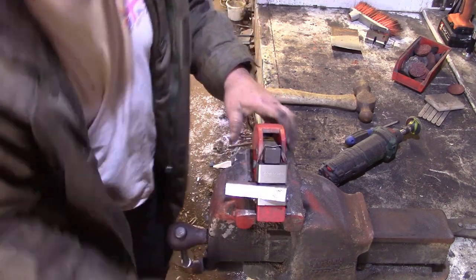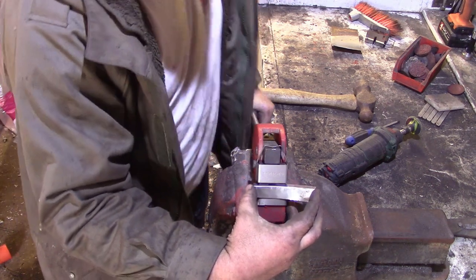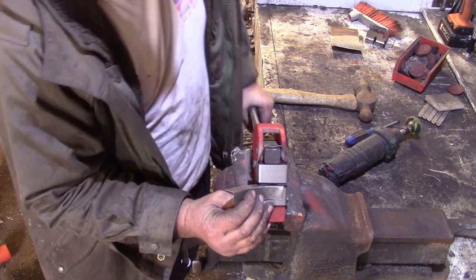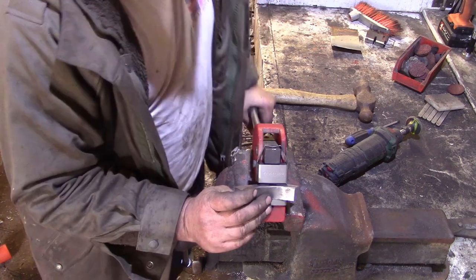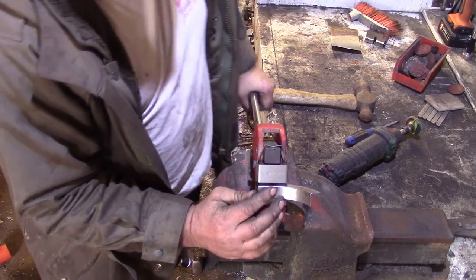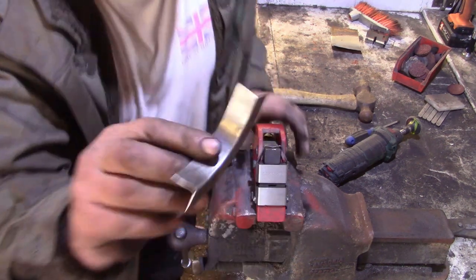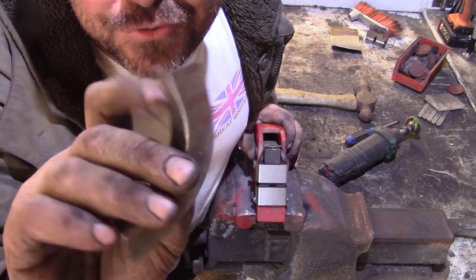Yeah, I need to make a mount for this. Really, really simple, absolutely no skill involved whatsoever, just a little bit of thought beforehand to make sure you're putting your stretches and shrinks in the right place. Yeah, so look at that, we've got a nice quadrant there we can use for any number of purposes.